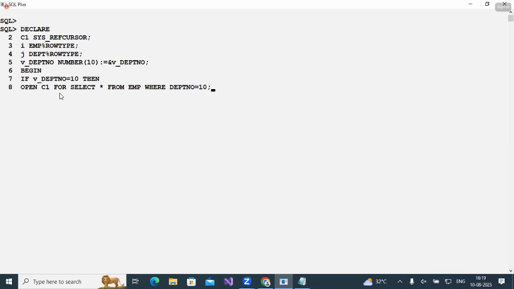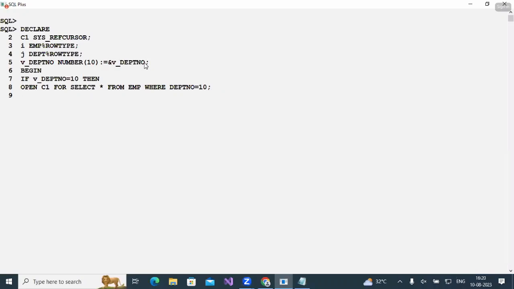So the department number is entered by the user. It's dynamic, which means the value is entered by the user at runtime.